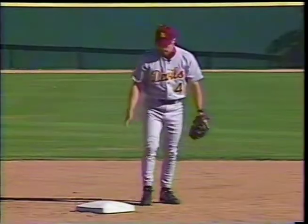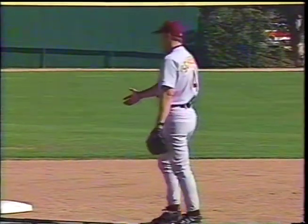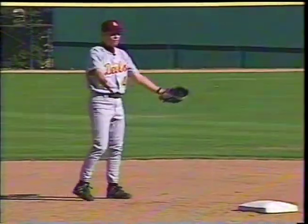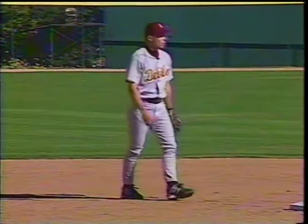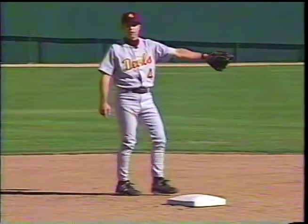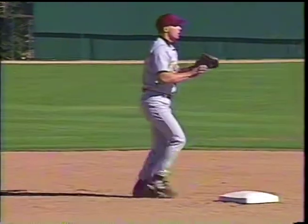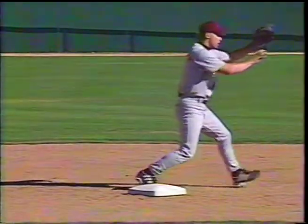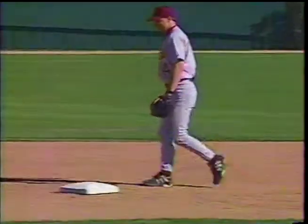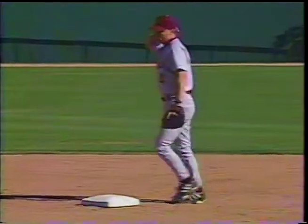We work with our guys — everyone has the slide rule: feet, arms, legs, body has to be straight into the base. Any contact outside or on this side is automatic double play. I'm inviting guys to make contact with me because I'm going to work right down the line to the base. I'm not going to be jumping out toward the ball until I'm in the major or minor leagues. Don't have your guys jump out toward the ball, reach for it, and be way out there where they have to turn their whole body.